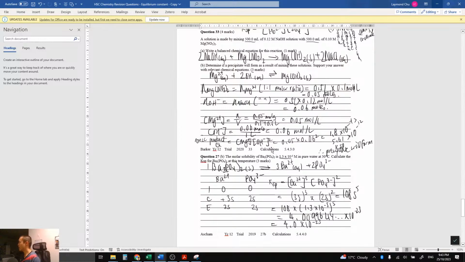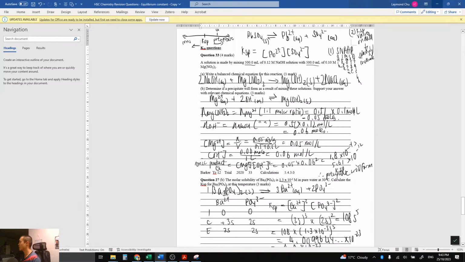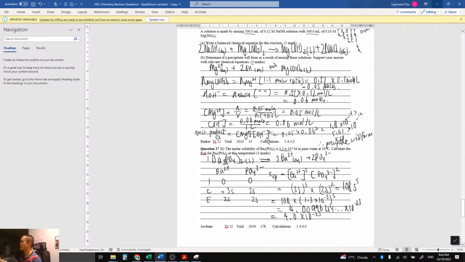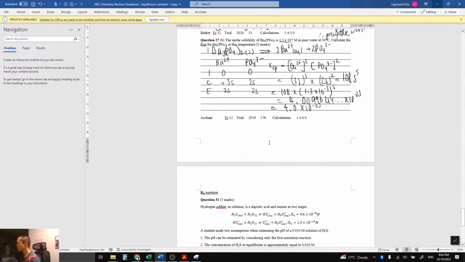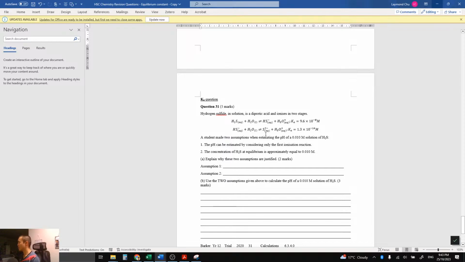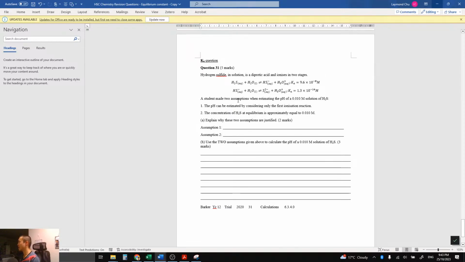That's KSP. The two really generic types of questions you either get: you're mixing, using your KSP to see if a precipitate is forming; you've got finding your molar solubility; or you've got your molar solubility trying to find your KSP. Okay. Now, the last type of question I wanted to go through is this Ka question. I thought this one was quite interesting. It really hits the assumptions, how you can make it a little bit easier to solve, and really understanding acid dissociation.